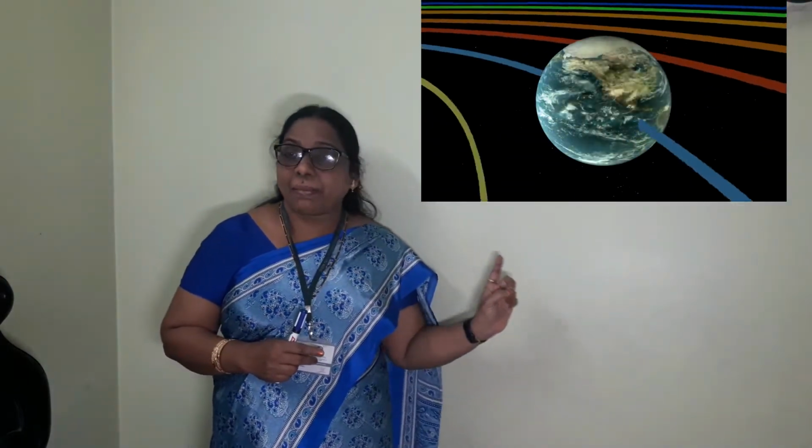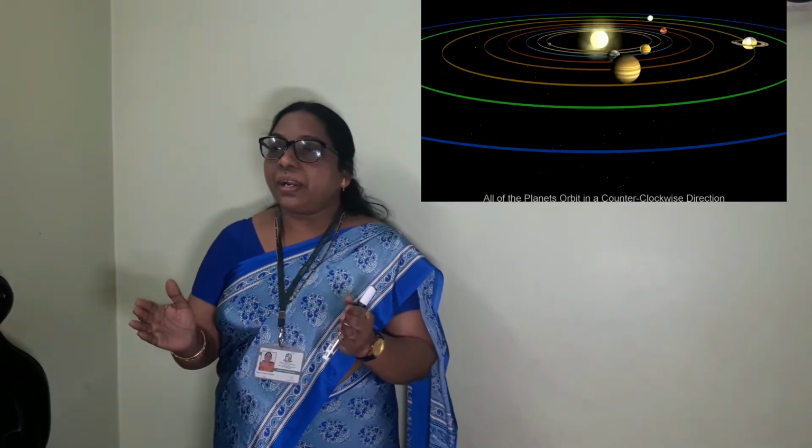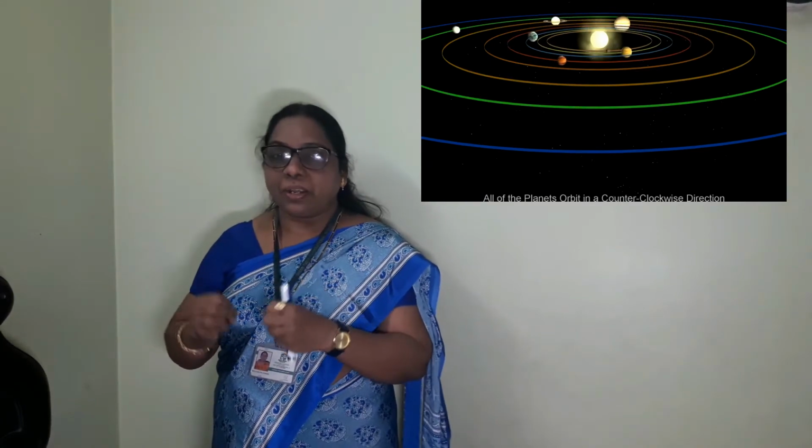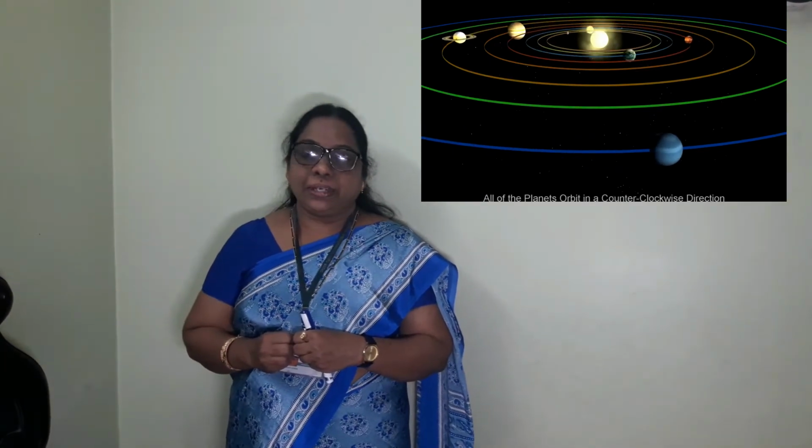Okay children, if you see the schematic view of the solar system, we can see that at the center is the sun, and around the sun all these planets are revolving in their own paths. They never enter another path, and we never see the planets bombarding one another.